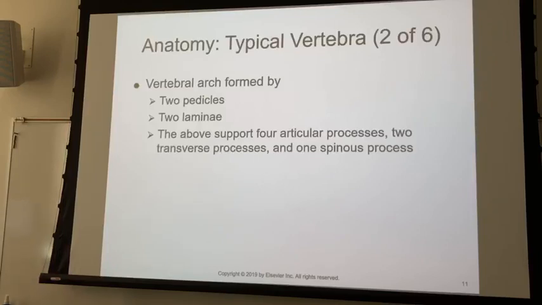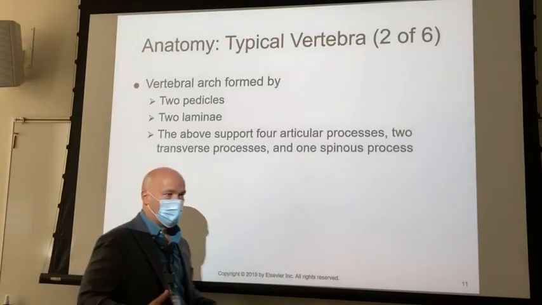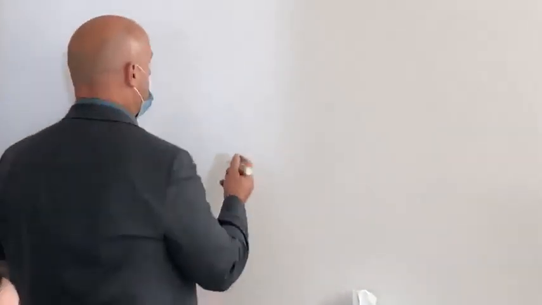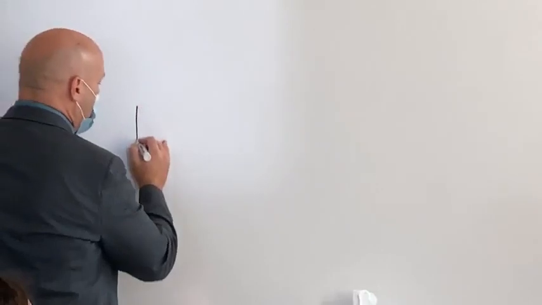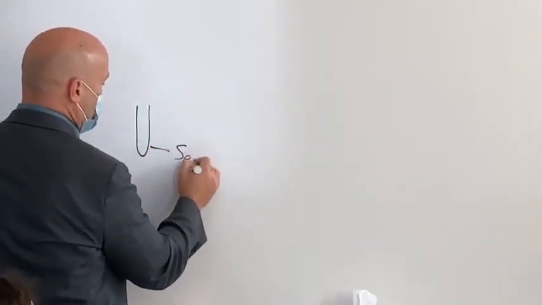All right, so the vertebral arch is formed by 2 pedicles, 2 lamina, and then you've got the articular processes that project off of and around the vertebral arch. So we're going back to the backboard again. So what you've got in the vertebra is this. And I'm going to draw this as if the patient's laying flat on their back. Okay? So the big thing that projects off of the back is what we call the spinous process.